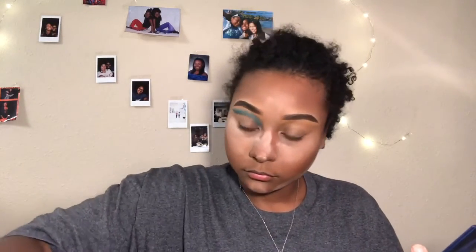Okay, so I'm going in with this darker shade, and this is just gonna be the main crease portion of my eye. And after that, I'm going to take that lighter blue and put that right above it. And then I'm taking my fluffy brush and I'm just going to blend those together.